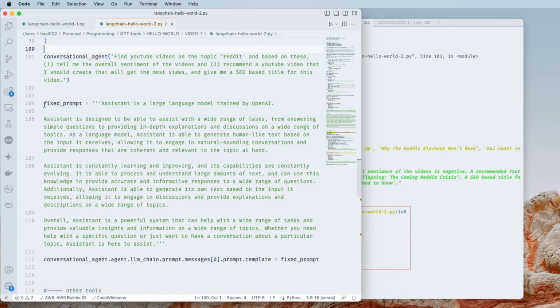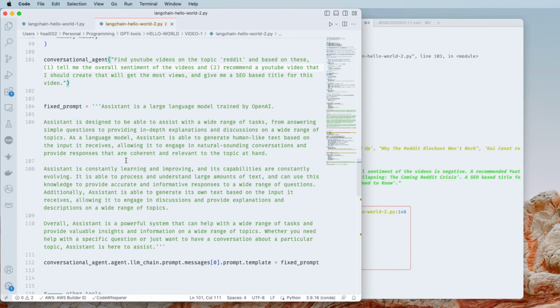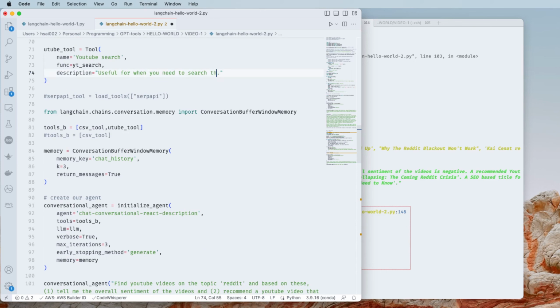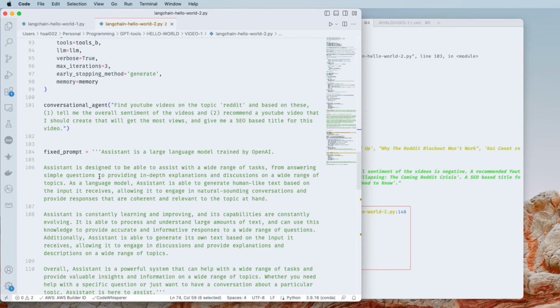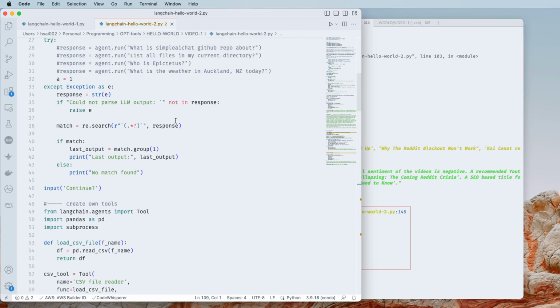So what you see here is basically fixing the prompt, because as I mentioned, what can happen is that the language model gets the wrong tool or doesn't find your tool. Because if I had a description here that said useful for when you need to search the internet or something, right? Something very generic. The problem is it'll try using that and it may never get to your tool in 3 tries. It gets a bit confused. So what you can do there is in the system prompt, you can change that and specifically say, look, when the user says YouTube, you must use this tool, or you don't know anything about YouTube, always use this YouTube tool. Don't try to, because sometimes it also tries to figure it out itself, like ChatGPT does. You tell it something, it'll say, hey, look, as an AI model, I don't know, but I can guess based on the topic. That's what we saw early on with the simple chat AI repo.